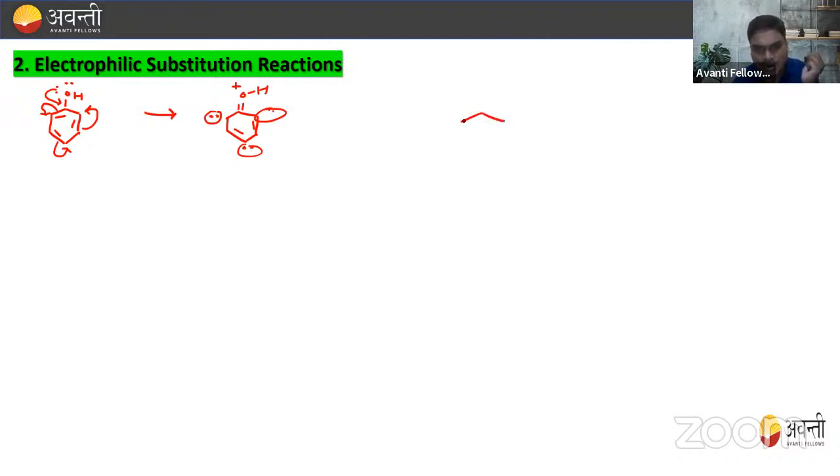I guess we all know now which position is called ortho, para and meta. So this position is called ortho, right? This position is called meta position, and this position is called para. So in phenol, whenever an electron donating group is attached to the benzene ring, electron density is more at ortho and para positions. अब खुद सोचो यार, इलेक्ट्रोफाइल कहाँ आएगा? इलेक्ट्रोफाइल को तो इलेक्ट्रॉन चाहिए, तो वो तो वहीं आएगा ना जहां पे इलेक्ट्रॉन डेंसिटी बहुत ज्यादा हो, राइट? So the ortho and para positions have maximum electron density.